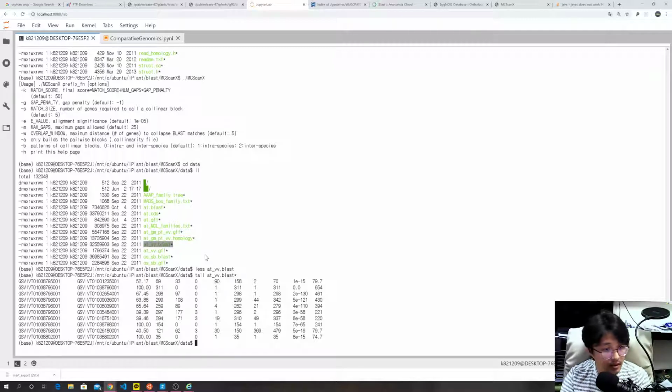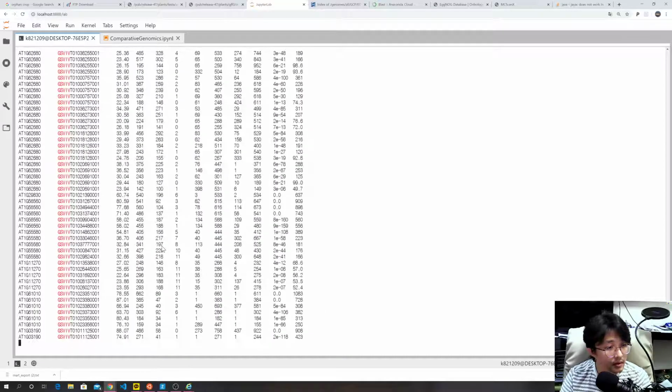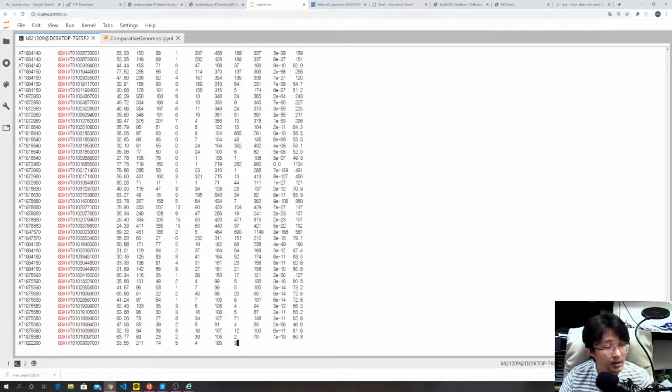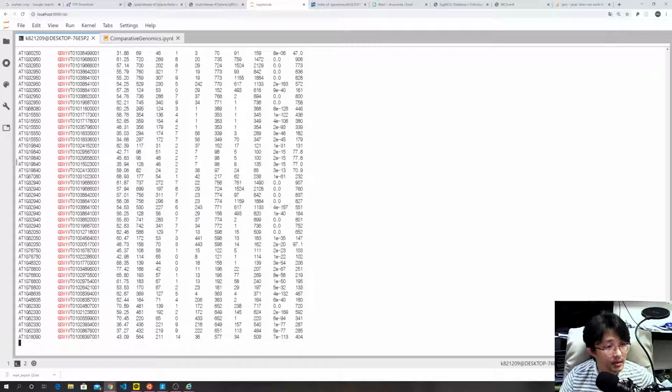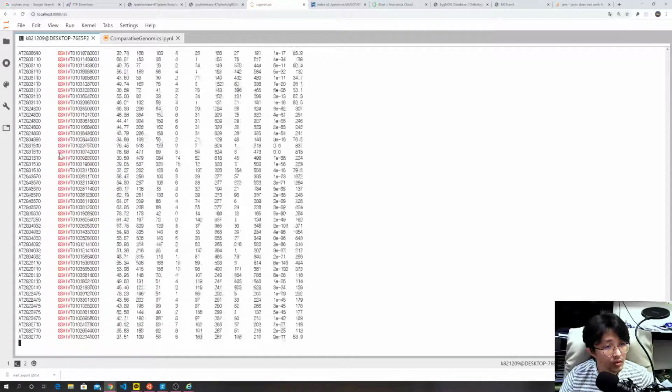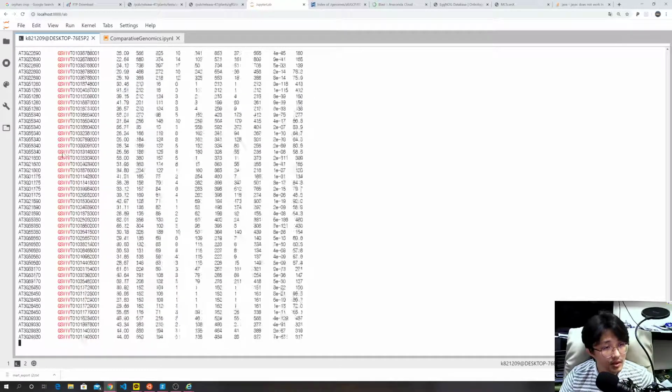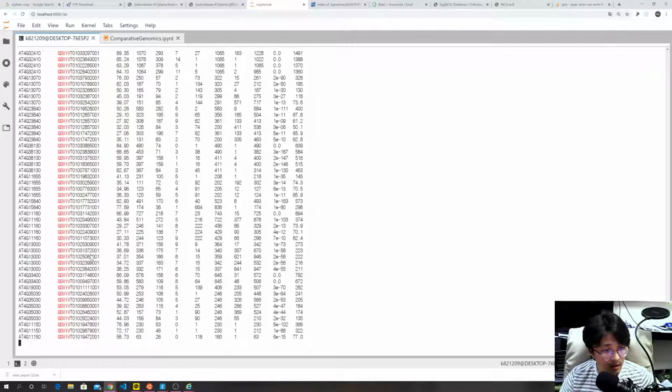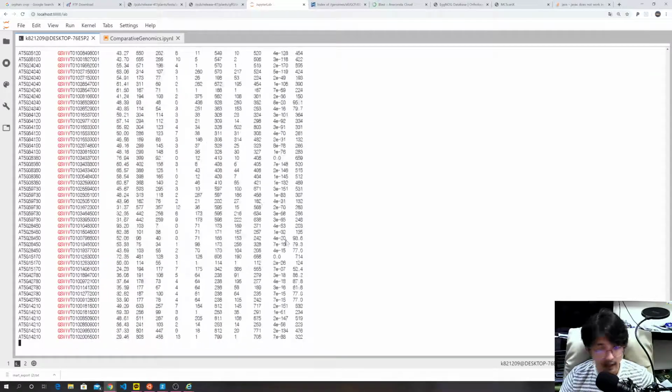So let me check. Cat grab GSB. Okay, so you can see. It also has the blast result from AT to GSB. GSB is vinifera, I think.